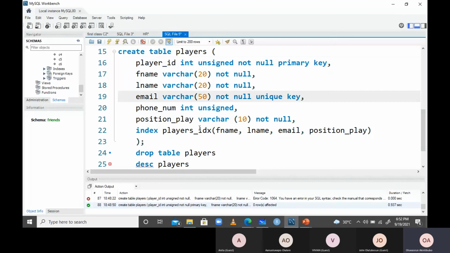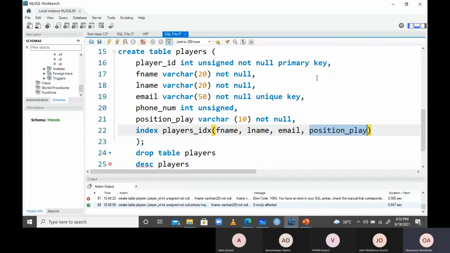The composite index that we created here is to make the search on any of these columns fast. That is, if I'm searching for particular data from this table, and I use the data in this column, or this column, or this column, it would make that query run fast. That's the essence of indexes.